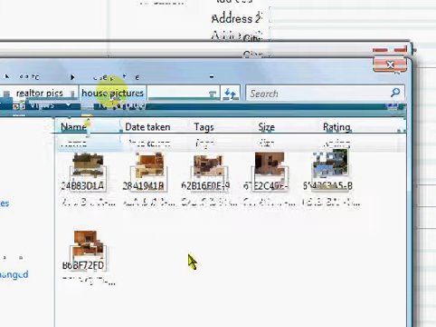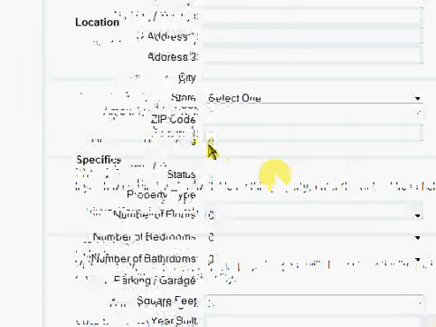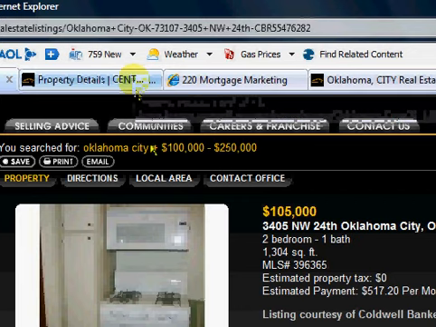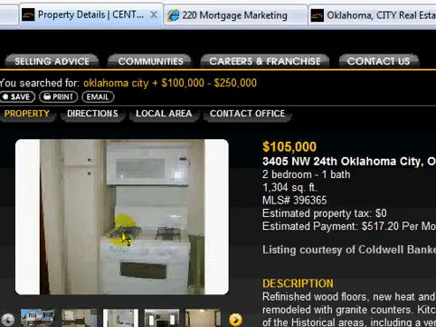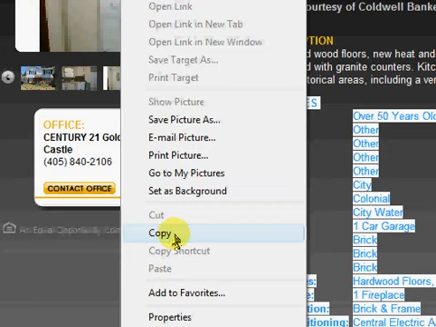And then when I go back to the website, 1 second, let me close this out. And I'm going to go back to the Century 21 website where they have the pictures, and I'm going to right click on the picture.